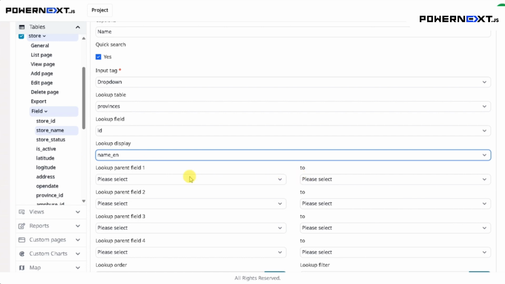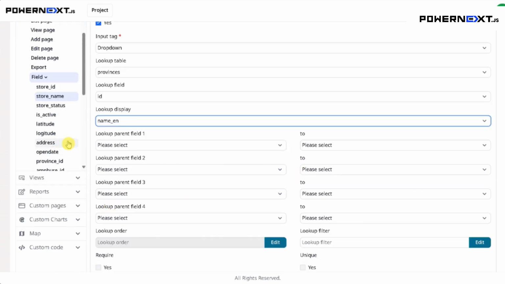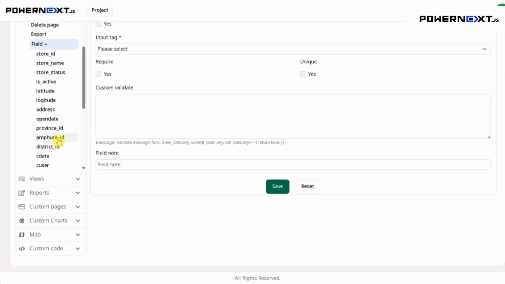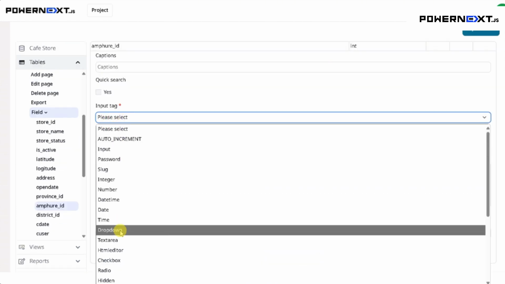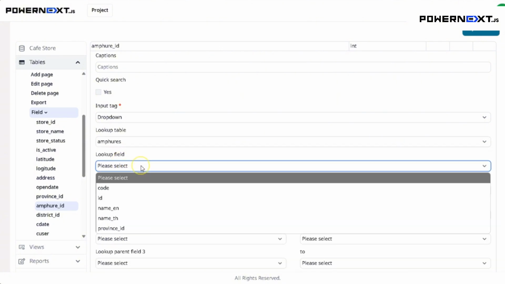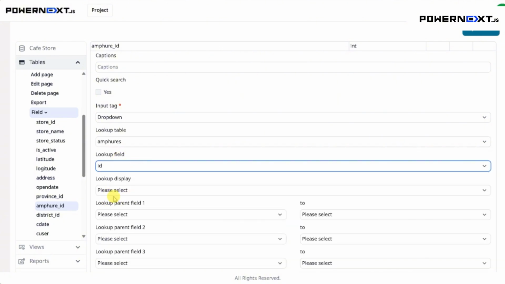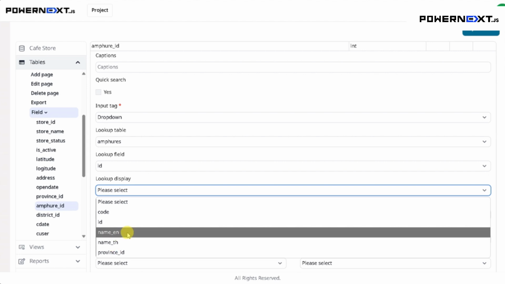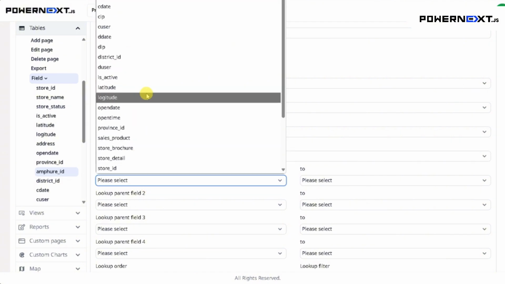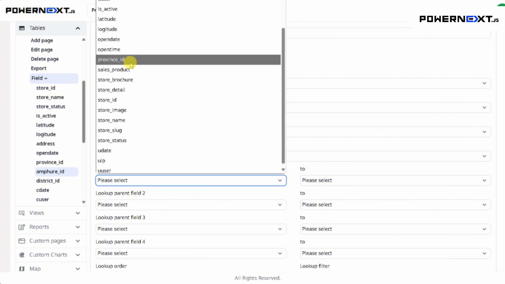In the related field section, we can determine the link of up to fields, for example, the district. We want the district to be a dropdown. Look up to the district table, go to the ID field, shown as the name field, which would link the province ID field of the table store and the table district.